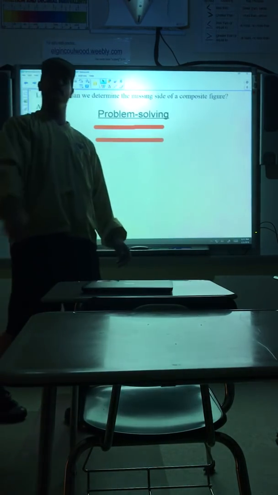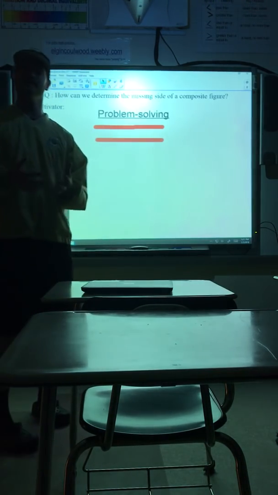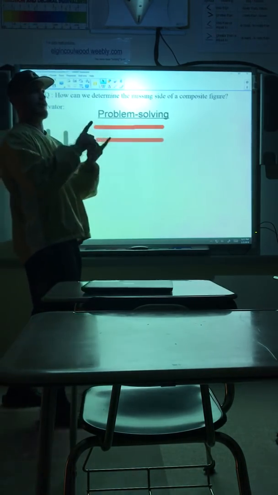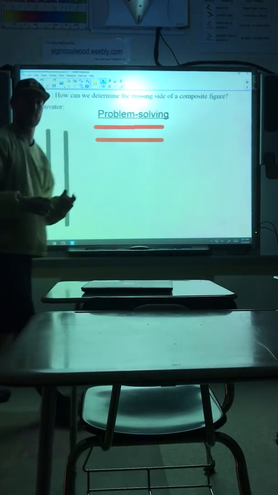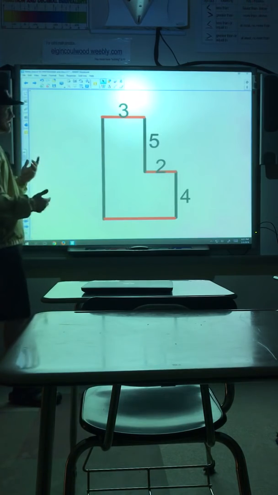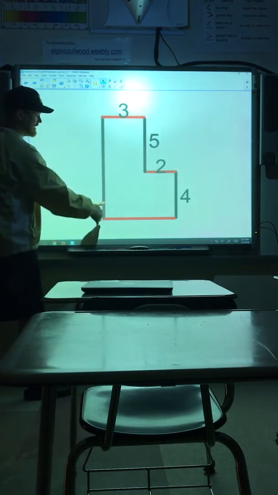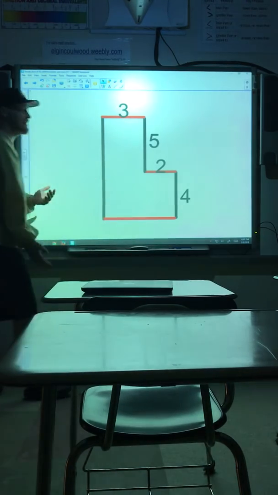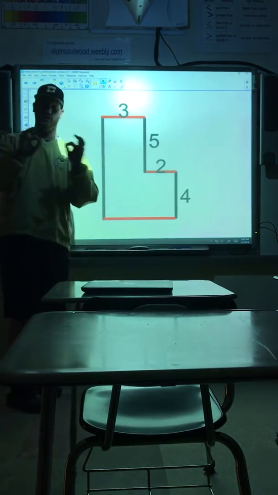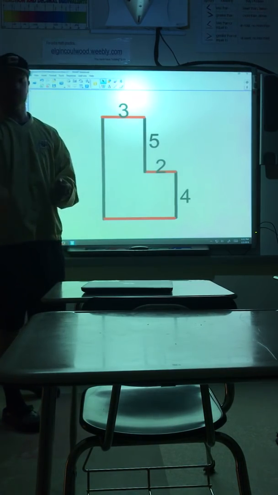Now, that's going to be important when they start putting values on these sides and there are missing sides. We're going to ask ourselves, what's the missing information and how do we go about finding the missing sides? So up here, this one's a little easy. I'm missing the big side over here and the big side down here. When we are missing the long side, you have to add up, like we showed you in the previous slide, the two smaller sides.